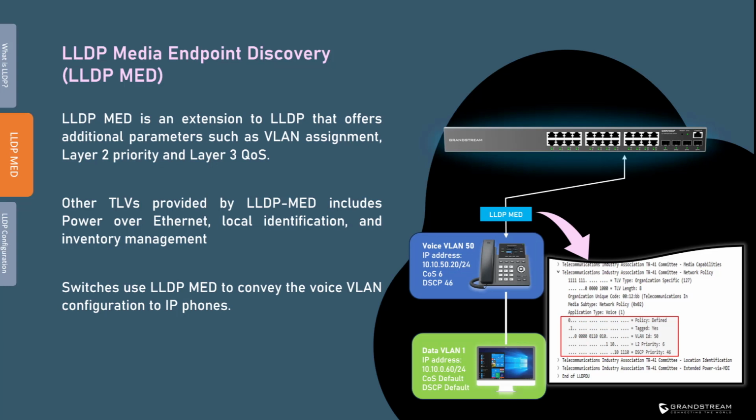Most IP phones are built with two Ethernet ports. The LAN port connects to a switch, and the PC port is used by a computer to connect to the local area network through the IP phone. It is always a good practice to separate voice traffic from data traffic by assigning voice devices to a particular VLAN. This ensures that voice traffic gets a higher priority when quality of service is applied. To manage the VLAN assignment from the GWN switch, an LLDP network policy can be created and manually assigned to the desired ports where IP phones are connected.